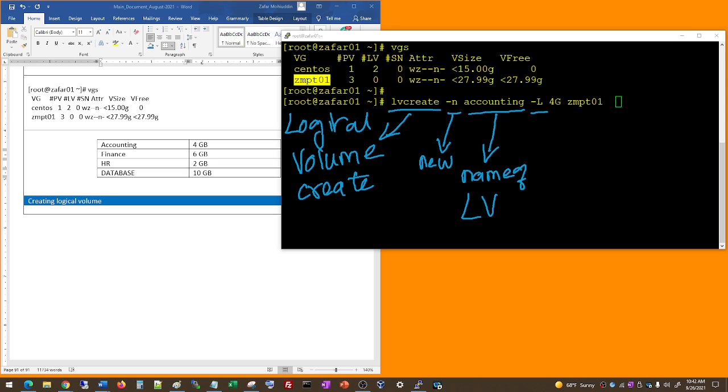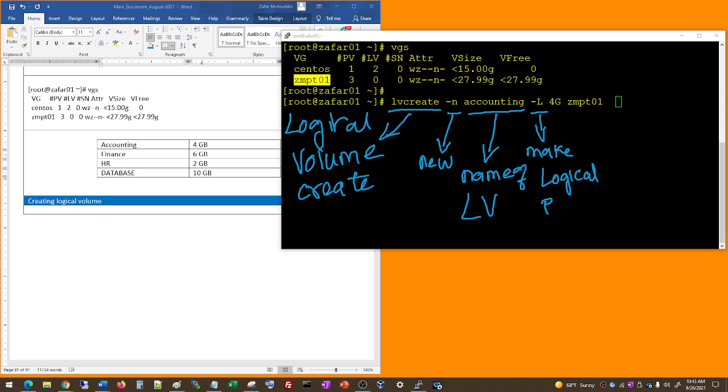When you say hyphen L, it's making a logical partition.